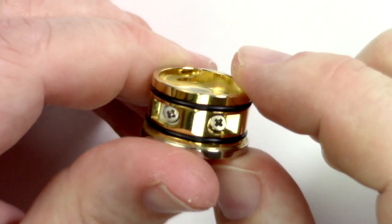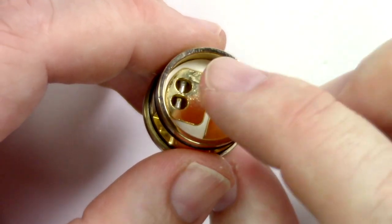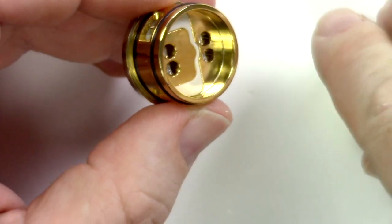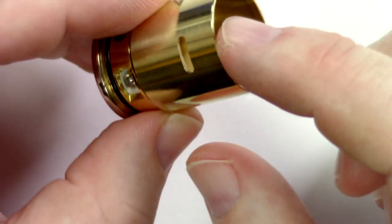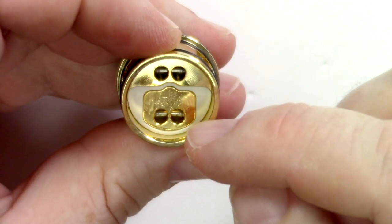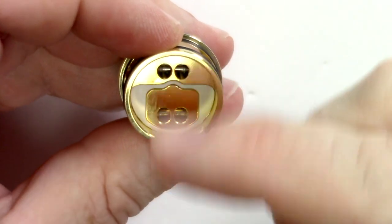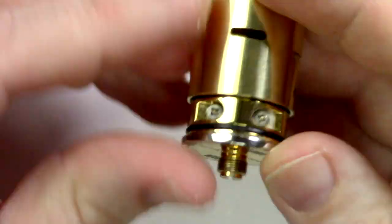Now, what this does mean is that you can use this, you can put dual coil in, four coils in, one coil in, whatever you fancy. You can put three in if you're feeling extra fruity. But what you've got here is your airflow coming in from the top cap. So ordinarily, you'd have your positive here, negative here, which would mean that the coil would be going that way. So we'd pop the airflow on that way, for instance.